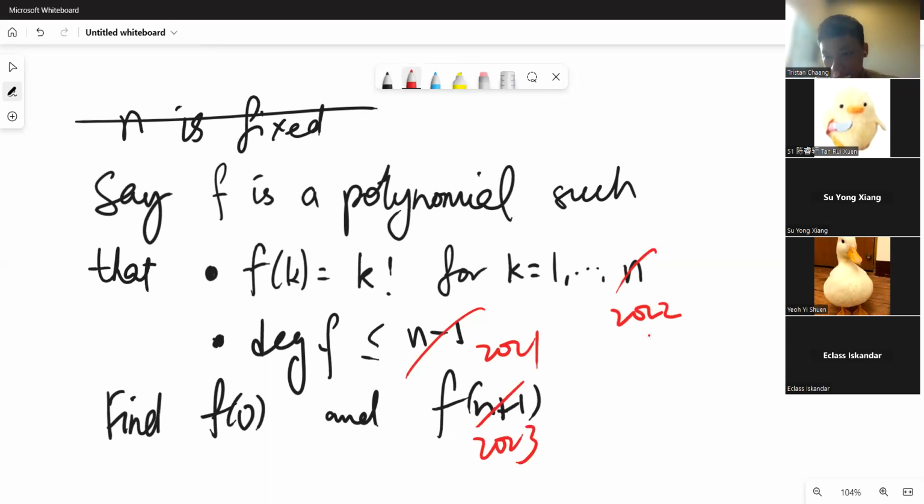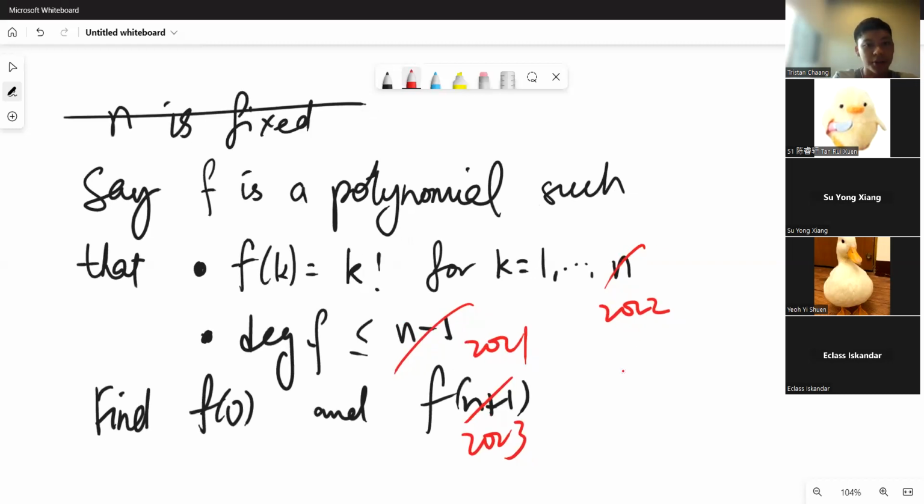Okay, n equals 1 implies f(x) equals 1, n equals 2, f(x) equals x. But how about 3, 4, 5, 6? Because that's where the factorial kind of pops in, right? Because you cannot really write a factorial in terms of a polynomial. But yeah, we're going to solve the general case for n. So let's use that.